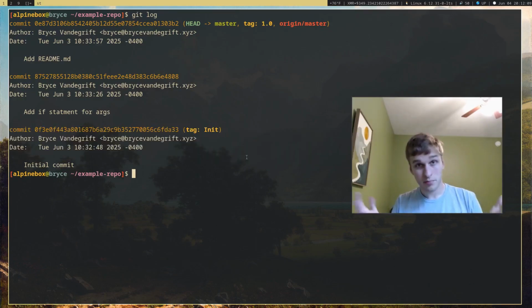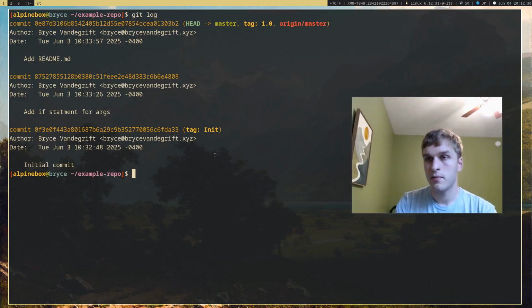And really, this is kind of the extent of what tagging can do. There's not much more beyond this. And I mean, that's really all you need from tagging, just be able to tag commits. But this is very useful though for tagging very important or major commits, or also versions or releases.